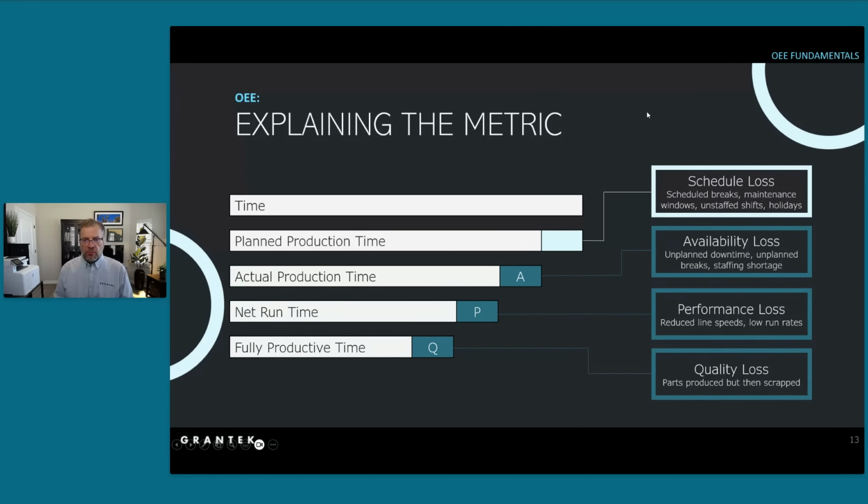So here's an example using actual OEE numbers over a particular scenario. In this case, we're looking at a situation where, if we used every minute of the day, we might be able to produce 1,000 units of product. And that's if we have no schedule loss. In this particular scenario, let's say we were down for 2 out of the 8 hours on the planned production time, which means we can't make 1,000 units anymore. We can only make 750 units in a best case.